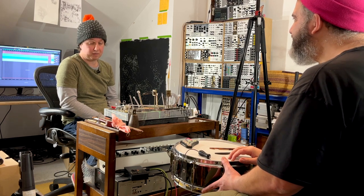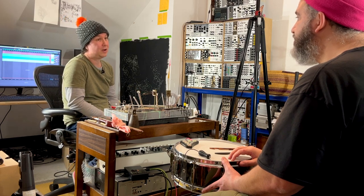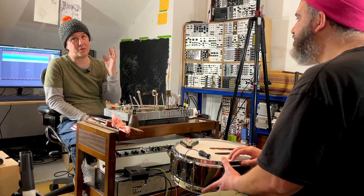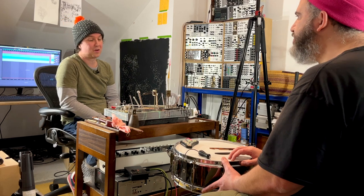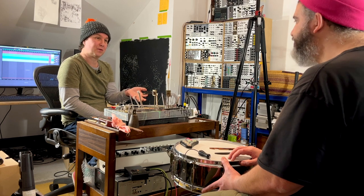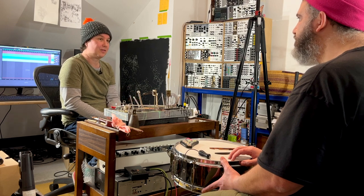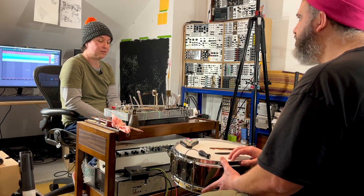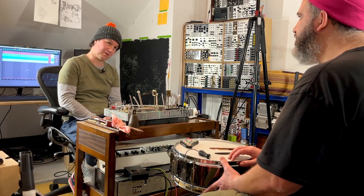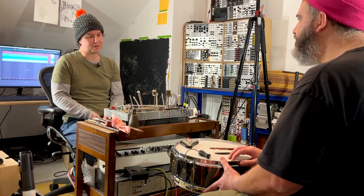I think I don't need it, but it's interesting if you think about an instrument as a sample library, or an instrument as a possibility for certain types of sounds. There's infinitely more possible sounds, because I can play them in lots of different ways, I guess. But I'm going to play it quite differently in the second section, so it'd be quite interesting to see whether your sounds still resonate in the same way with it.